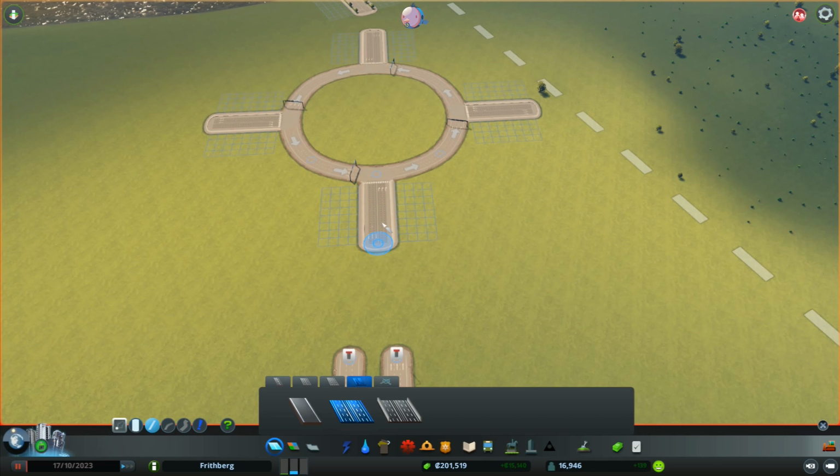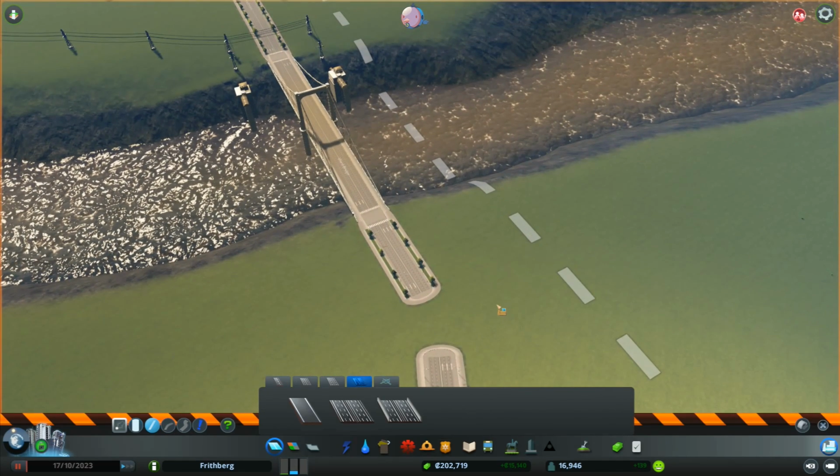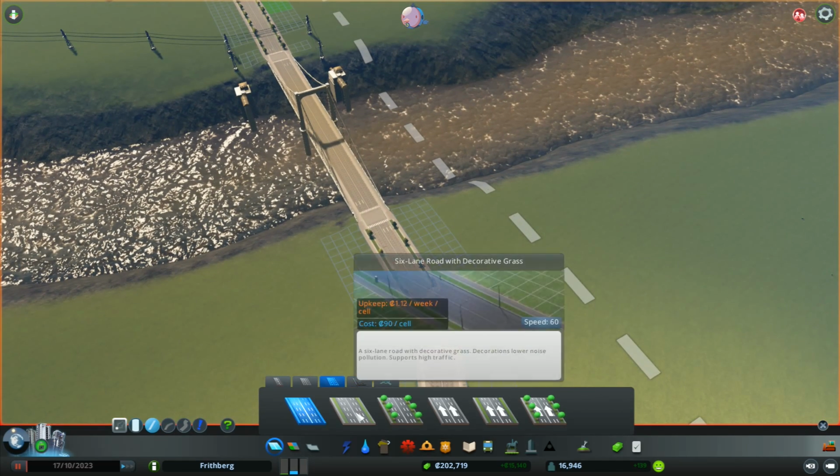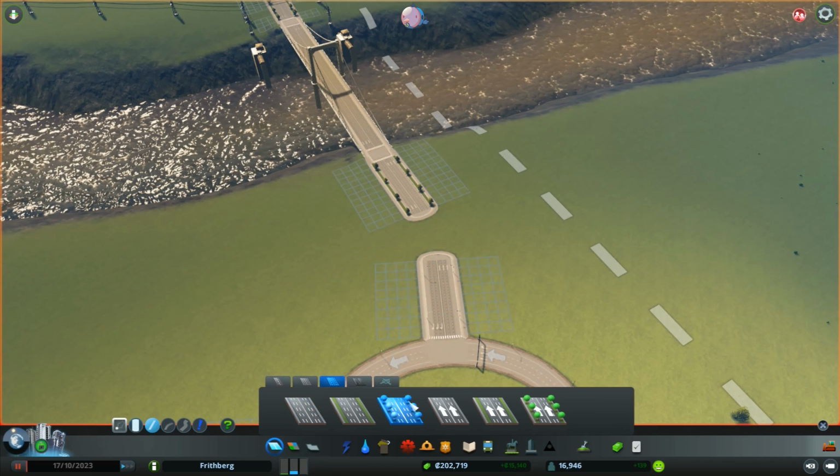so that's the 6-lane coming off of there. I'm going to remove that bit like that. And I'm also going to remove that one. So we're going to go... actually, let's go to the 6-lane a minute. And we'll just go ordinary 6-lane. Actually, we'll go 6-lane with trees. And we'll go onto there. And we'll go like that.